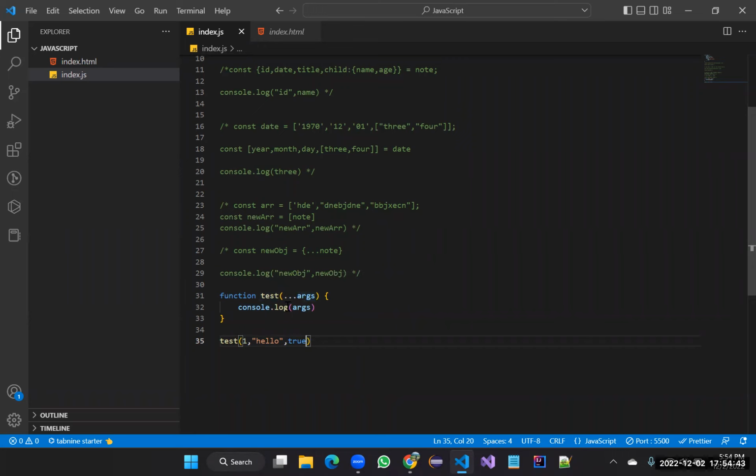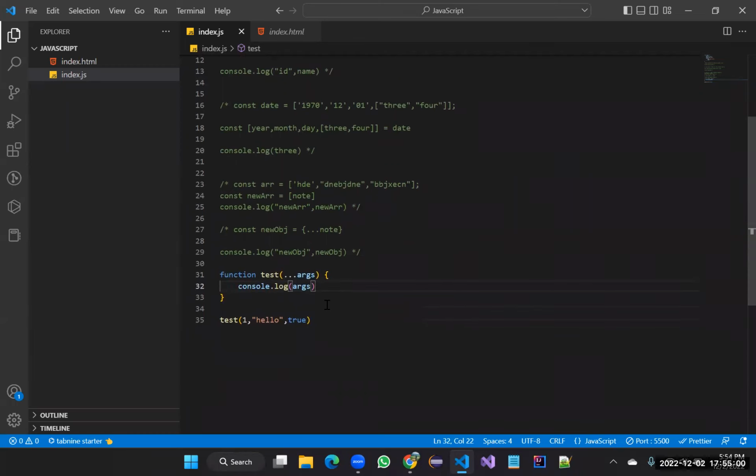But with these rest parameters, you will directly access all the values that you pass in this function call by using these args, and you're going to utilize these args in your file. So this is the use case of rest parameters. This spread and these rest parameters are widely used in many scenarios in JavaScript.